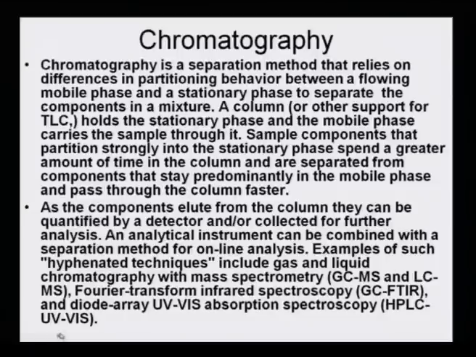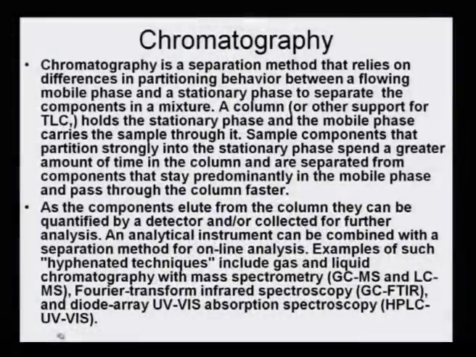I would like to explain this a little bit more elaborately. In a mixture of compounds where there are A, B, C, D components, one may have more affinity for the stationary phase and the other may have lesser affinity and would be passing into the mobile phase. So, that is what is meant in the above paragraph.